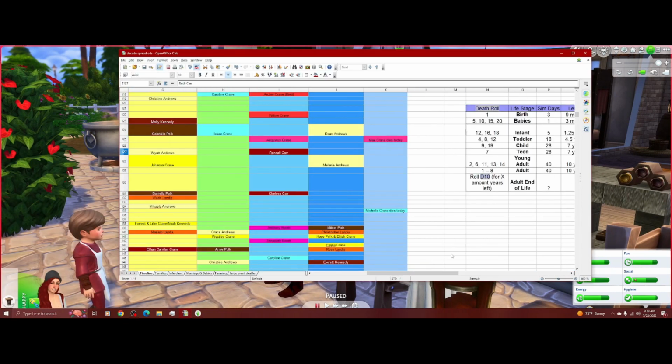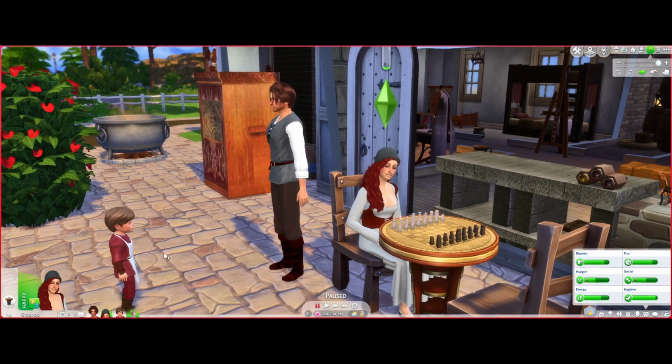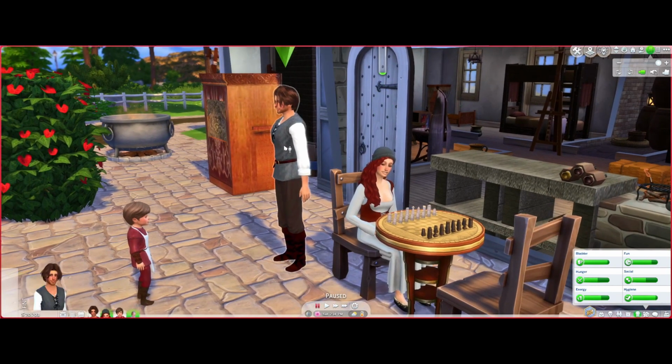Ruth. She can't get a 12, 16, or 18. Ruth rolled a 15, so she's good. Now we're rolling for Randall, which is the scarier one, because he's rolling for young adult. So let's see what he gets. He got a 10, so he dodged it. Randall's good. Okay, well, they're both good.